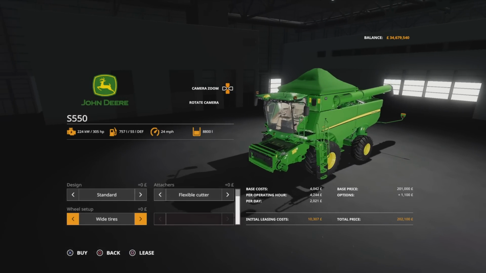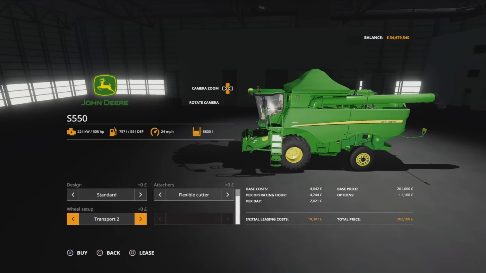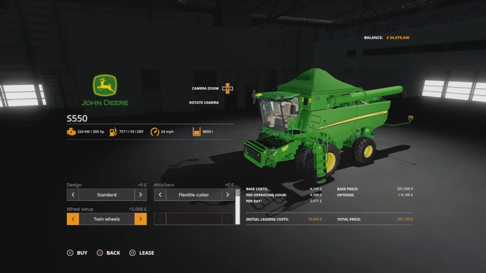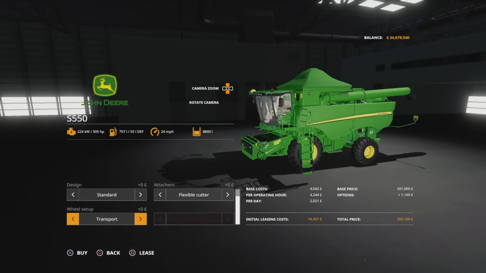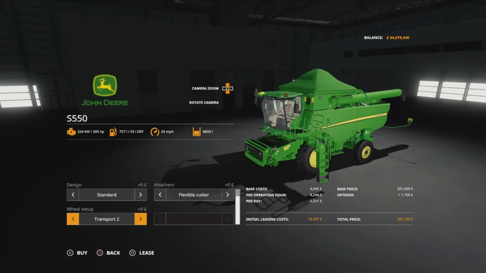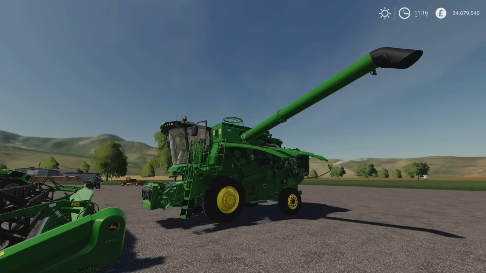Then we've got the option of wide tyres, wide tyre with reversed rear tread. Then we've got Transport 2, which gives you a standard front tyre but a transport tyre on the back. Twin wheels, twin wheel reversed at the back. Transport tyre on the front with the normal one on the back. Transport tyre on the front with reverse tyre on the back. Then transport tyres on both. Then back to wide tyres again. So we have a few tyre options available. Those are the options available on the harvester.